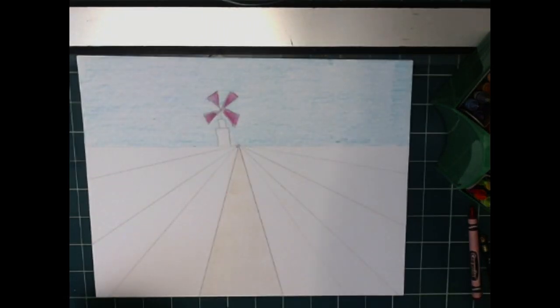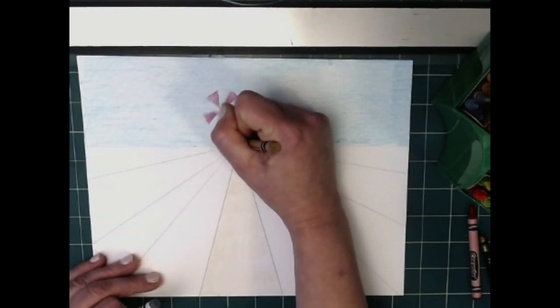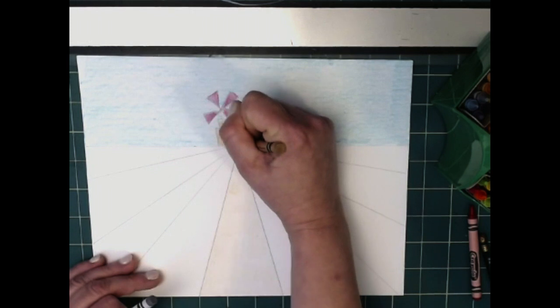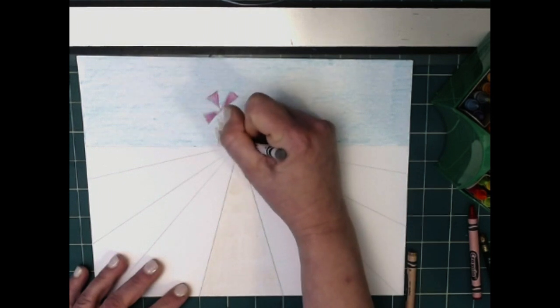I'm going to use brown to color the square and the rectangle. And I'm also going to use just a little bit of gray on top to make it duller and darker in the distance.